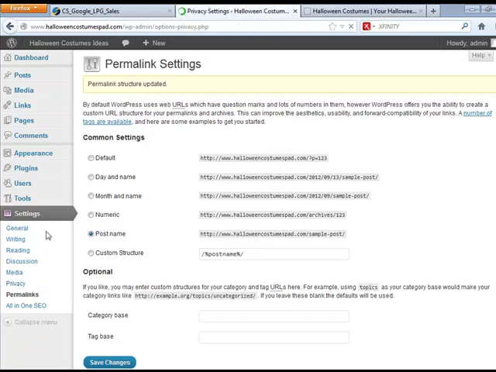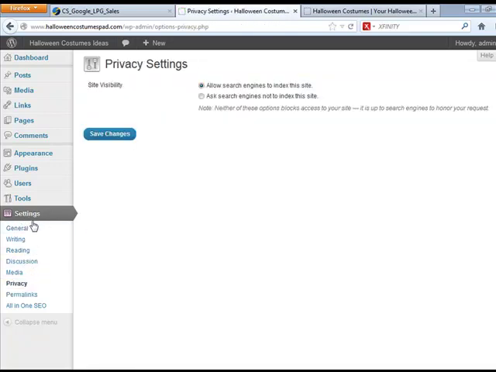And then again, we're doing all this under the left hand side. Another very important thing is under privacy settings on the left hand side, make sure allow search engines to index this site is checked. That's very, very important. Basically make sure allow search engines to index this site because you want them to find your website.